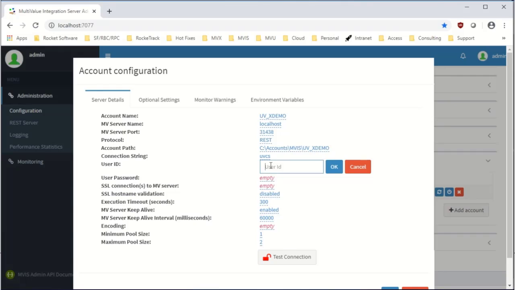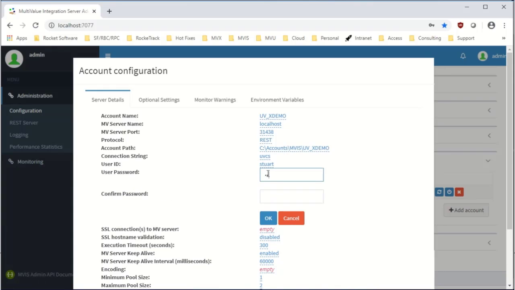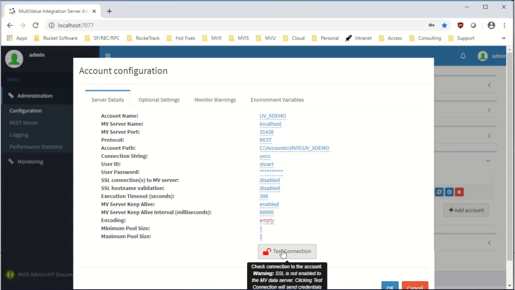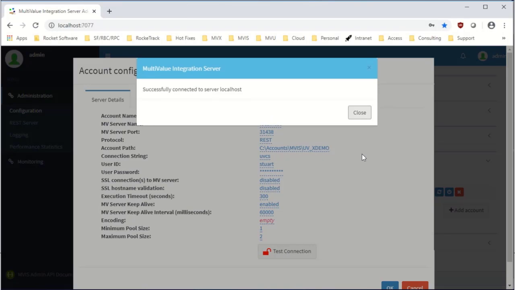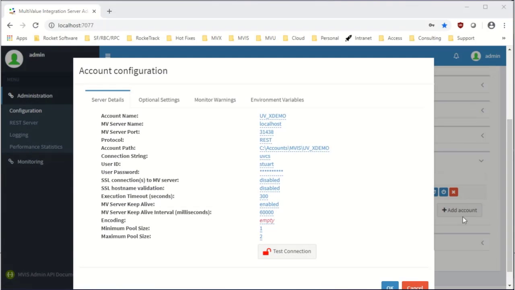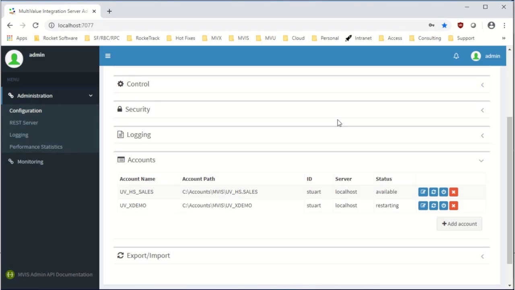Once again, the username and password. And disable SSL. And test that again. Okay, so now we've got the account there as well. Click on OK, and then we'll restart that account as well.